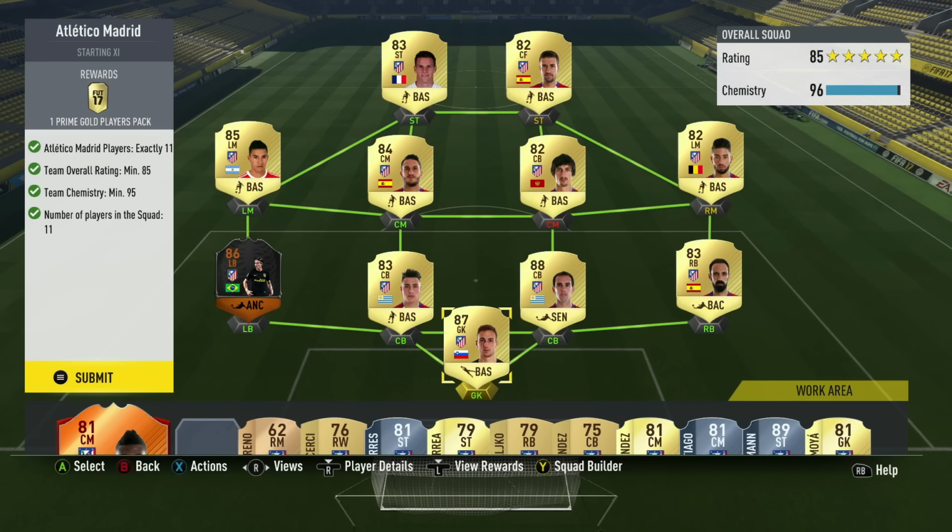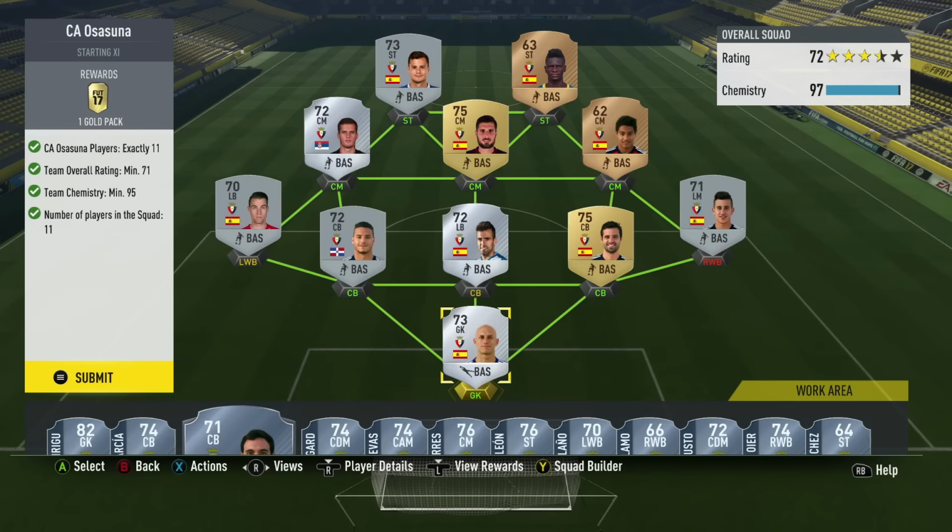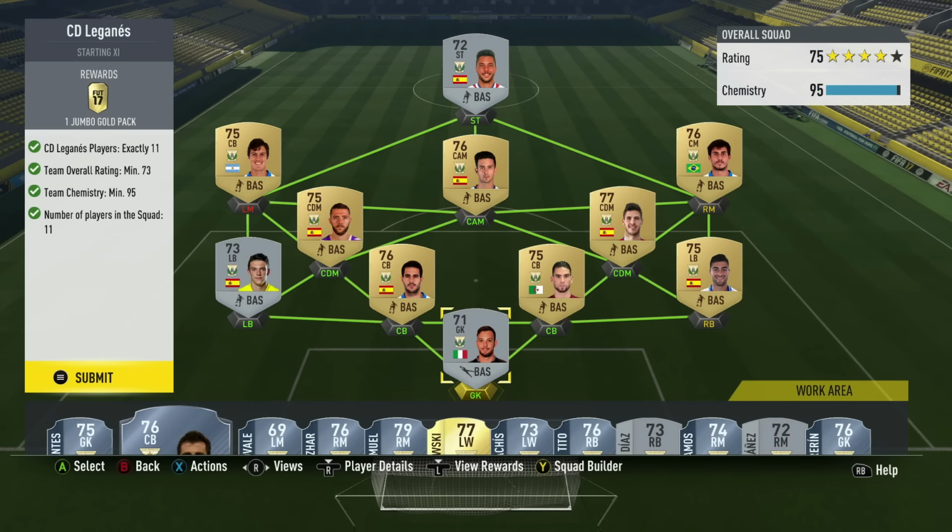Then we go on to CA Osasuna. It's the 5 at the back, and I've got a left back at centre back, also a left midfield at right wing back. Not sure why I've done that, but it still definitely does work. And now CD Leganes, same example. As long as you meet the requirements, it's all good.